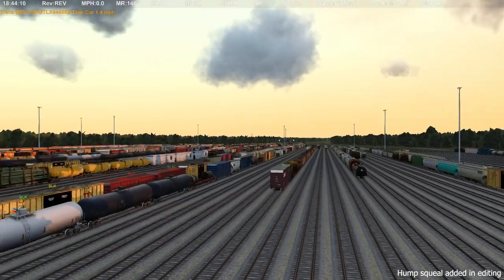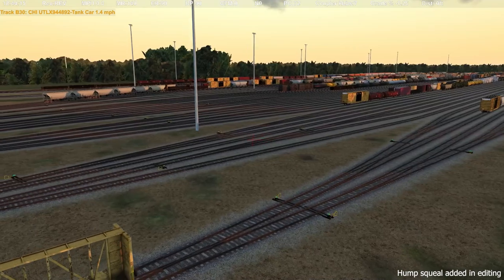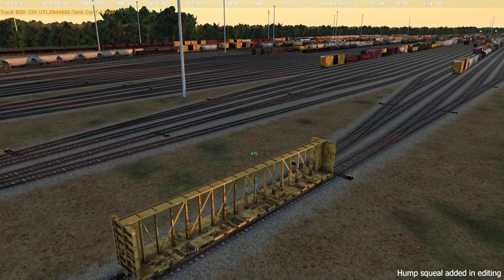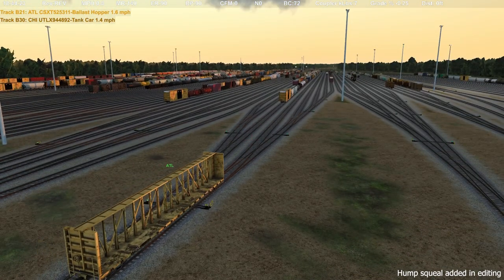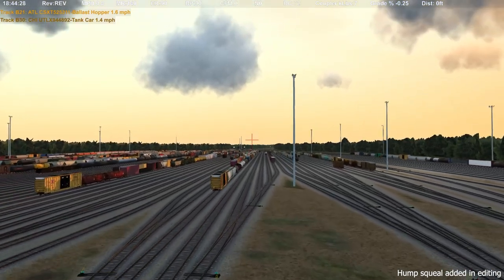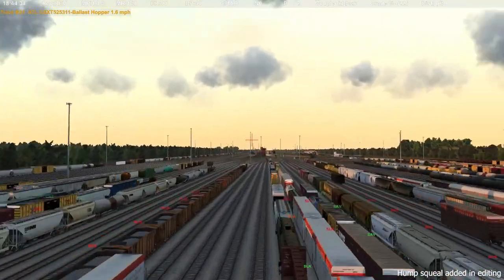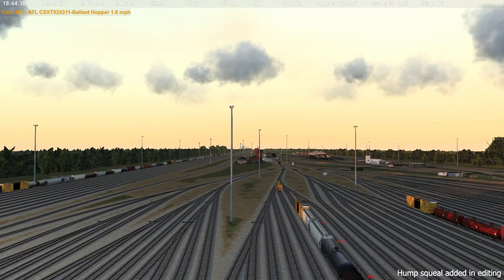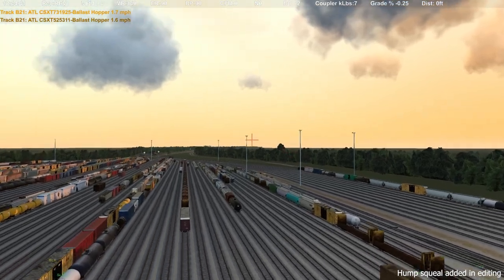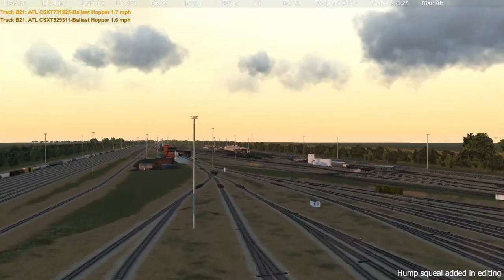Selkirks there. I just pulled the Atlanta cut last night, so that track should be empty. Yeah, okay, that's the one I pulled last night. There's the Atlanta car down there. I did a 544 last night. I pulled the Cincinnatis out and then put them on the head end and then put Atlantas on the bottom. I like how they did it back in the day and then sent it on its way. So yeah, those have been cleared out.